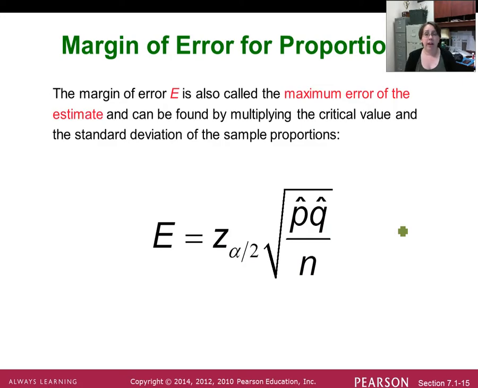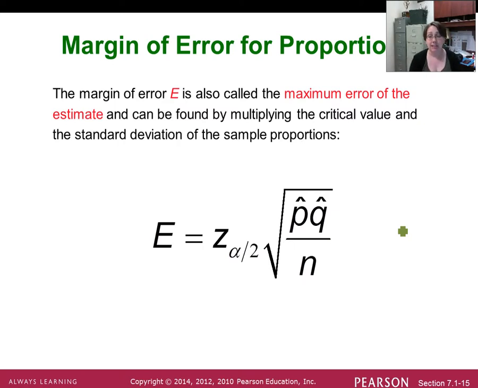Alright, margin of error for proportion. So, what we're doing here is we're getting a sample. For that sample, we get a sample proportion. We're then building an interval around that. Why do we have to build an interval? Well, one sample is not telling the whole story. So, we take that p hat, that sample proportion, and we say, well, it's probably not exact because it's a sample. So let's build an interval around it. That interval is taking care of any error that might be involved in p hat.